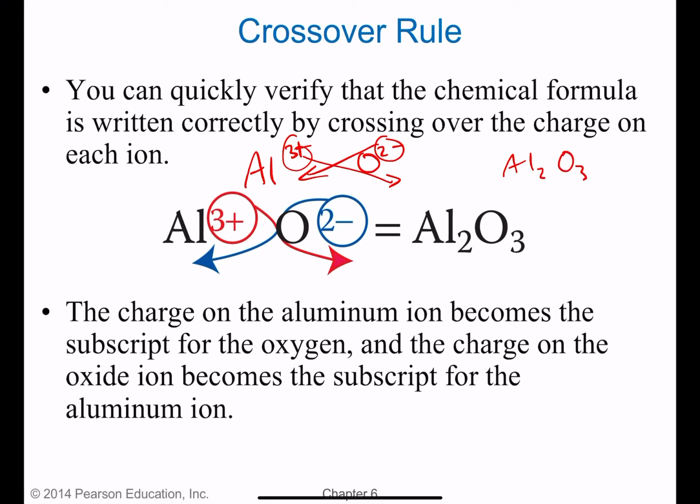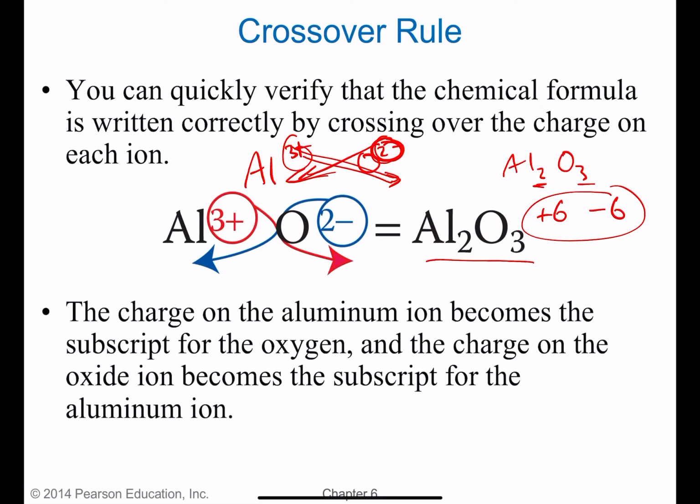Al2O3, and that works out nicely because of the net charge. If aluminum is 3+ and there are 2 of them, then that's a total positive charge of +6 for the aluminums. And if oxygen is 2- and there are 3 of them, then that's a total charge of -6 for the oxygens. +6 and -6 added together is 0, so you have a total net charge of 0. It's a neutral compound. But the quick way of checking is just the crisscross. The 3 goes down for the oxygen and the 2 goes down over for the aluminum, and we can quickly get the formulas that way.